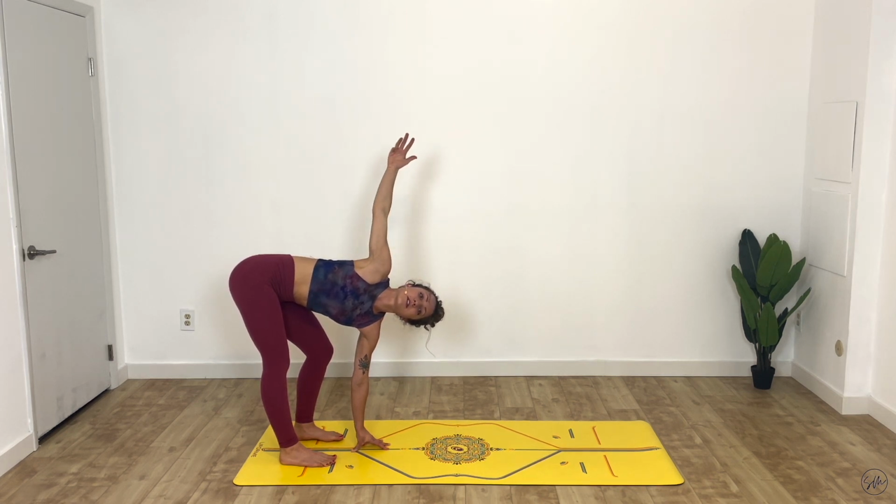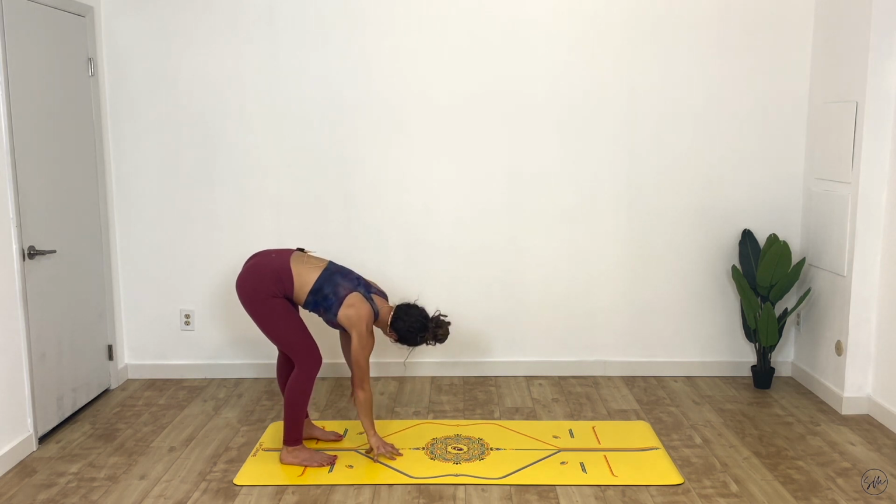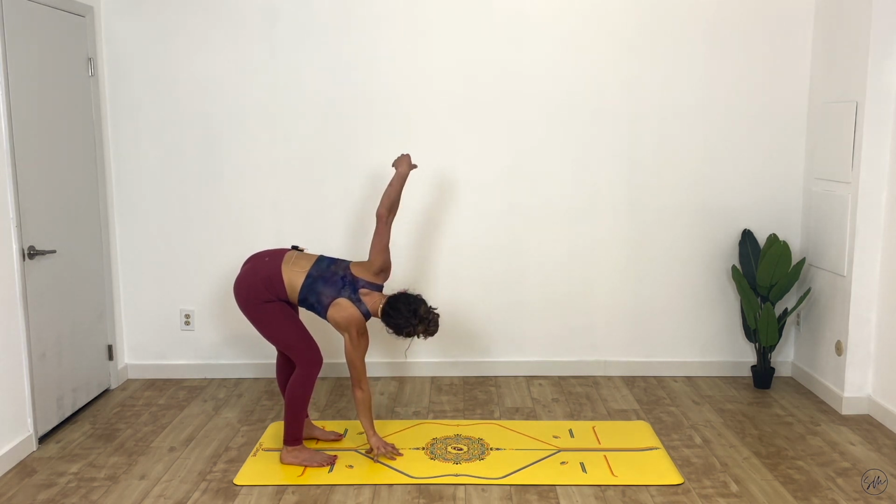You're just getting a lot of lift. You'll feel it in the right outer edge of the right leg. Inhale. Exhale, put your right hand down. Bend your right knee, straighten your left leg, and reach your left arm up to the sky.